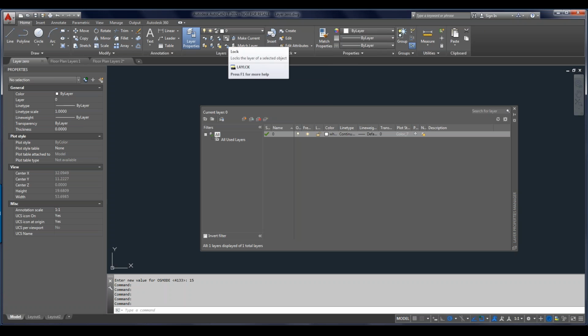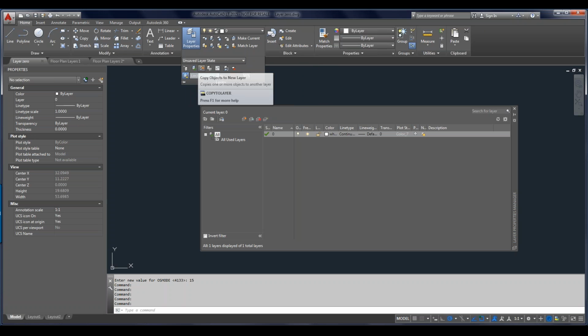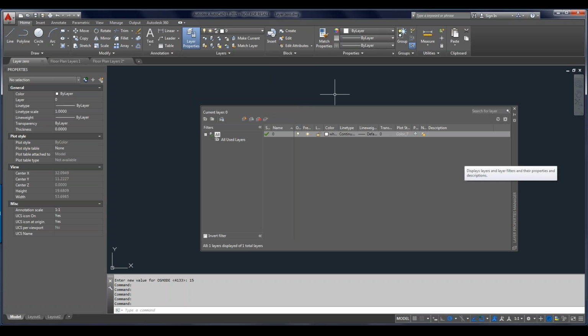There are some additional tools. I'll cover some of these tools, but we are going to run out of time if I tried to cover all of them. Always note that there are additional commands on the ribbon, and in some cases you'll see a little drop-down arrow. So again, there are more tools right here that you can be working with to give you more flexibility when working with layers.